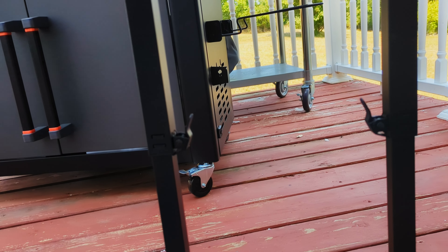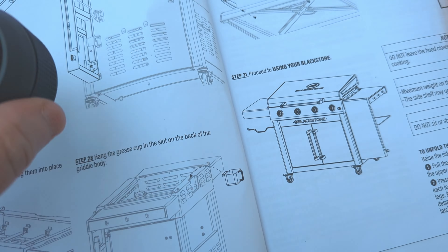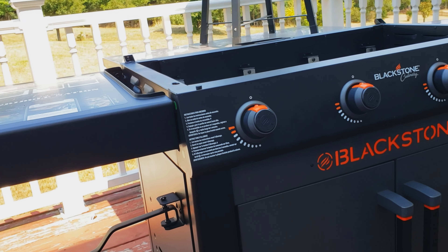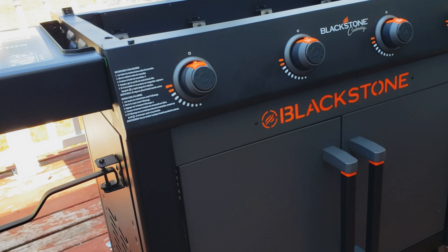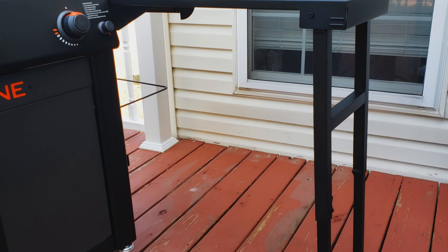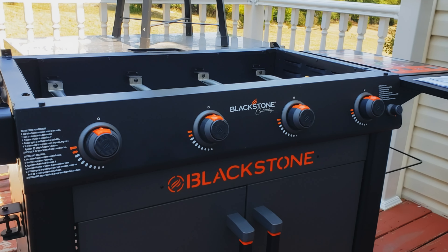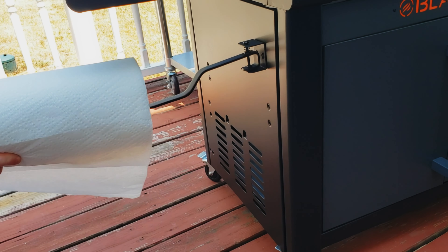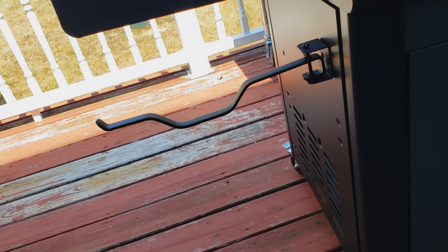We're at steps 27 and 28 now — we're putting the knobs on, and it's starting to look good. We have this side table here. Eric says it's for paper towels, but I'm not sure how you're going to get paper towels to go around that. You also have this side table on the other side. The next step is we need to put the top on. This thing supposedly has a paper towel holder but I have no idea how a paper towel is going to go on there with that bend in it.